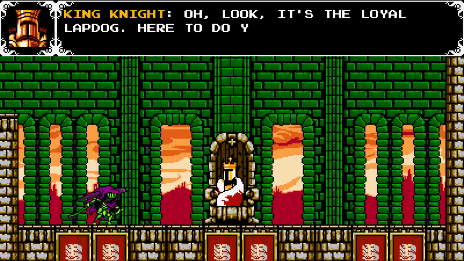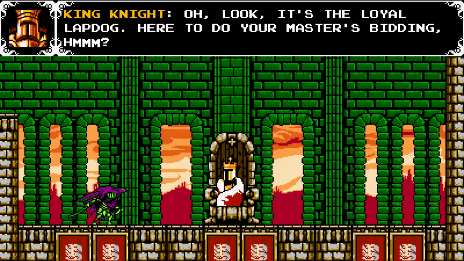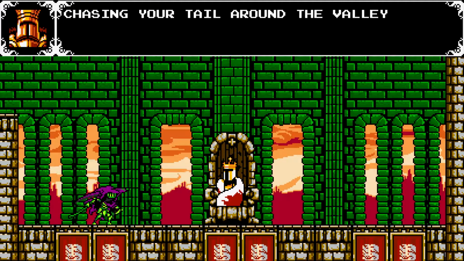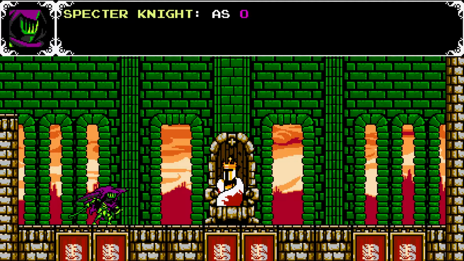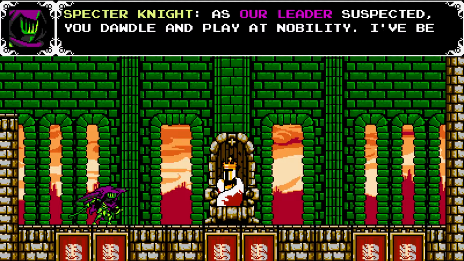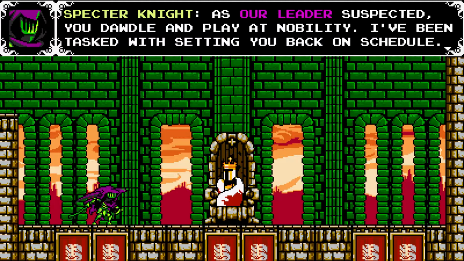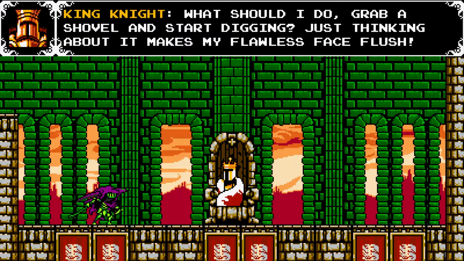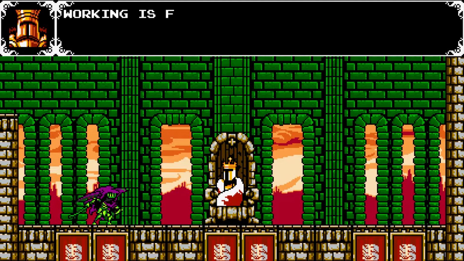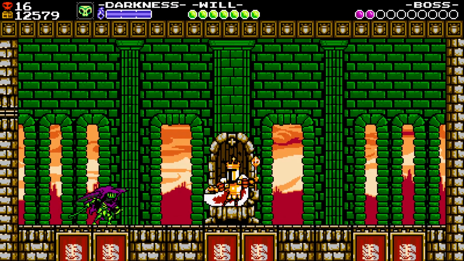Oh, look! It's the loyal lapdog! Here to do your master's bidding, hmm? Chasing your tail around the valley must be tiring. In fact, you look like death. Ha! I get it. I get the joke, King Knight. As our leader suspected, you dawdle and play at nobility. I've been tasked with setting you back on schedule. What should I do? Grab a shovel and start digging? Ha ha ha. Shovel pun. Shovel Knight. Get the joke? Just think about me. Okay. Alright, let's get his hands dirty.